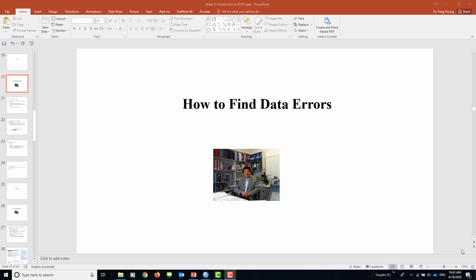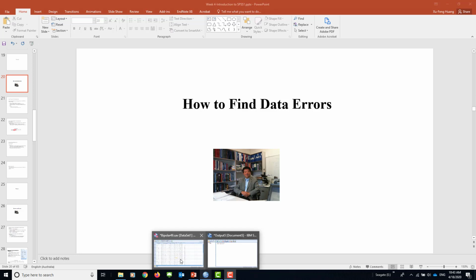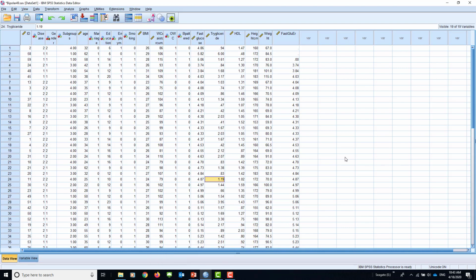Now I'm going to show you 3 methods to find the mistakes in your database. For example, this is still from the data bipolar 49, the data from patients suffering from bipolar disorder.